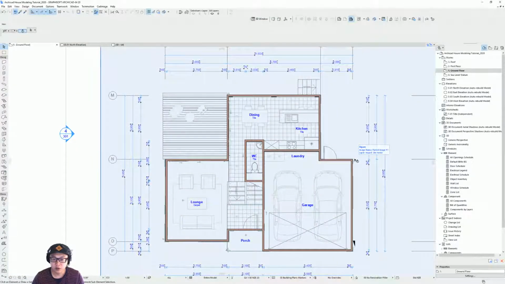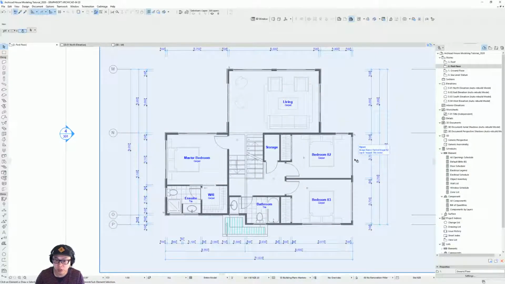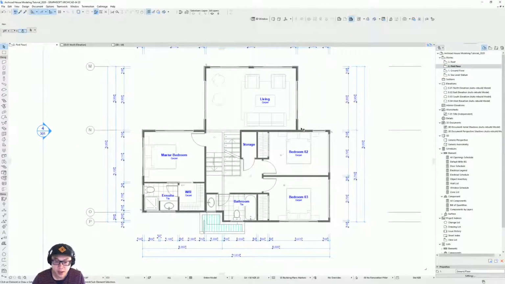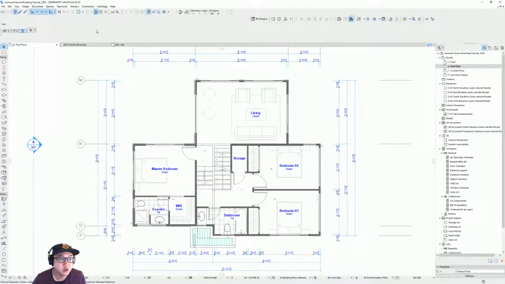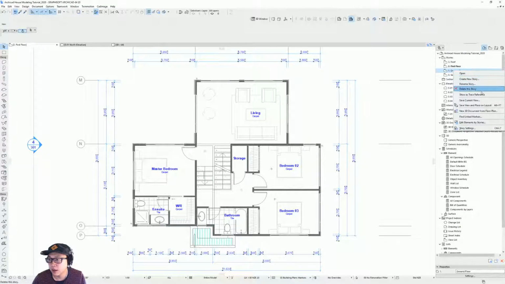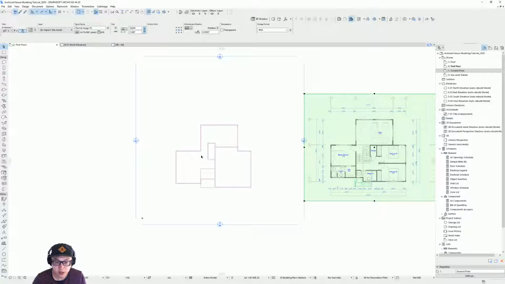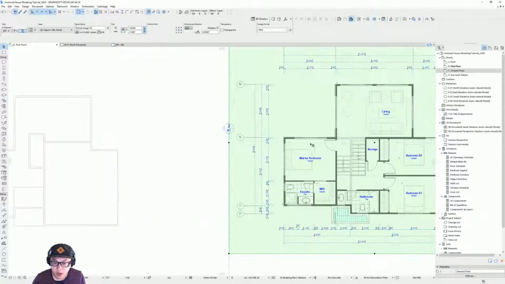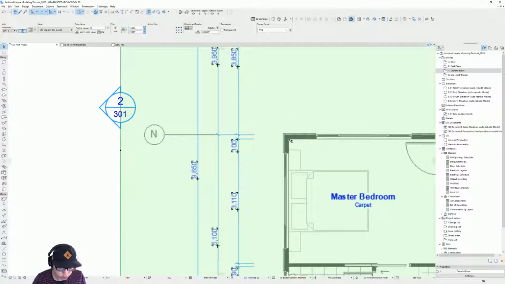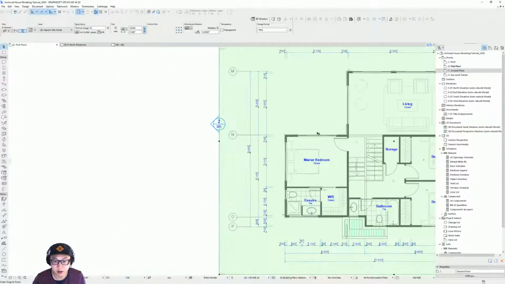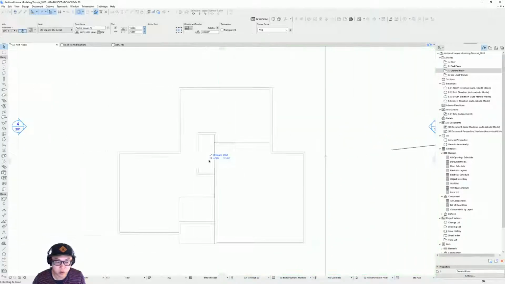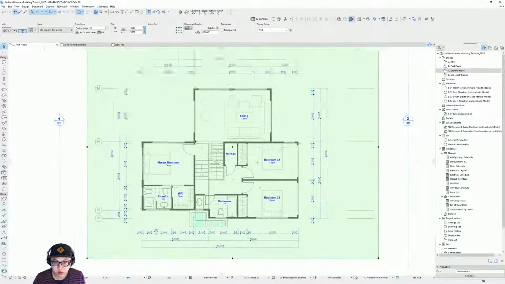What I can do now is to do the same thing but for the upper floor. So I'm just going to press Ctrl and the arrow key up on your keyboard. That's a shortcut that allows you to move between stories quickly instead of just clicking. And what I'll do is try to place this in the correct position by clicking ground floor and show trace reference. If you move this, you will see the slab and walls that we just made. And what we can do is take the image, press Ctrl D, which is a shortcut to drag an element, and click on that corner and place it here. So that's roughly where it should be.